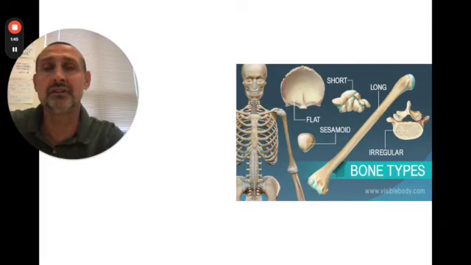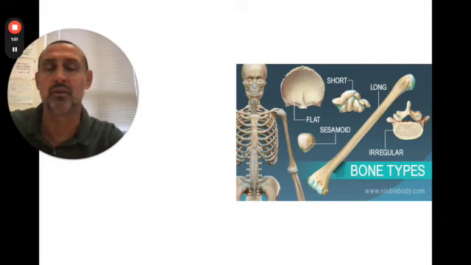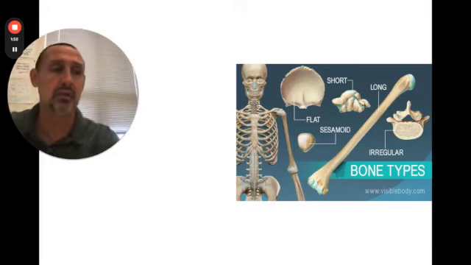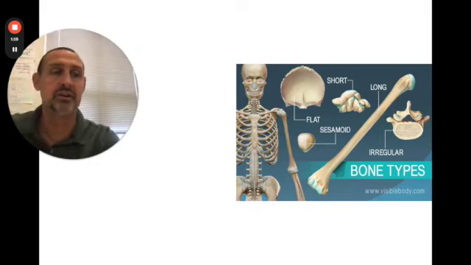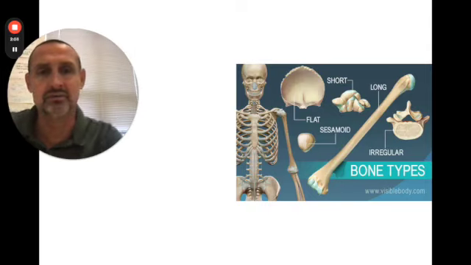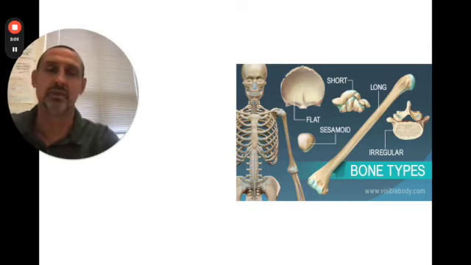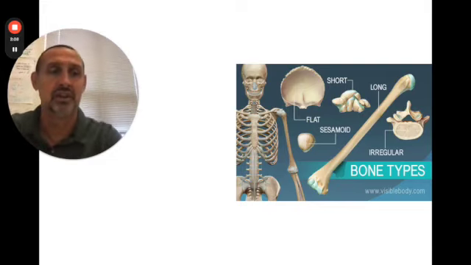There's a variety of different types of bones. Each have their own particular function. Like long bones act really well as levers, whereas flat bones tend to be more for protection. Short bones are better for stability, whereas irregular bones are better for things like support and protection, especially in your vertebral column where your spinal cord is running through there.